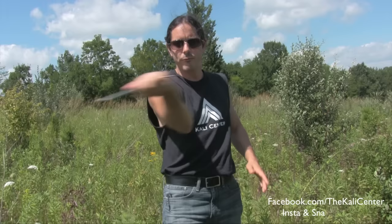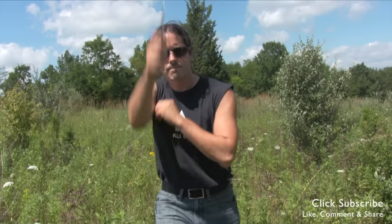All right, drill number two. Let's keep it quick, keep it simple so you can get right to your training. From here, we're going to work in two angles. We're going to work the horizontal and the vertical lines, both on the forehand backhand and backhand forehand. I want you to imagine drawing or cutting a big plus sign in front of your body. Go for about a 2 minute round, and of course, after that, you can switch it out and work the other hand.